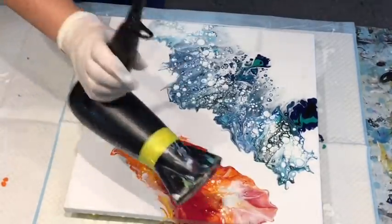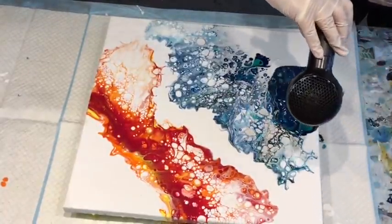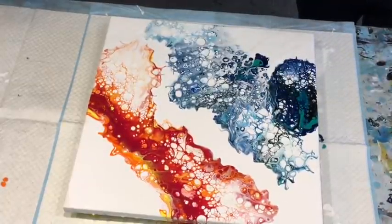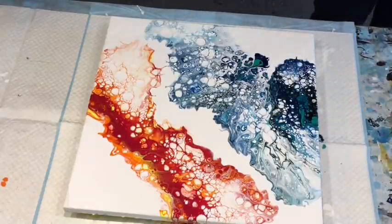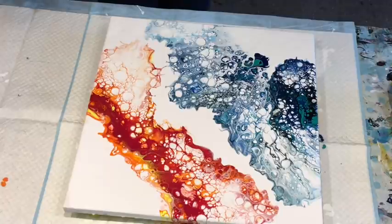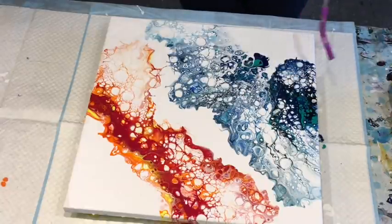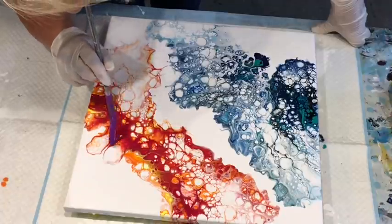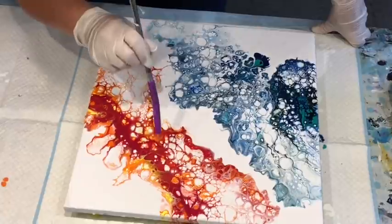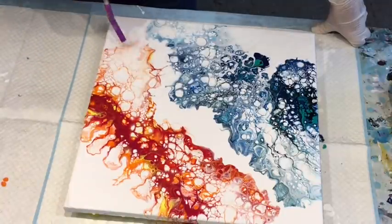Ah, not going to have much negative space, am I? Everybody's told me don't use the dryer above a couple of times because that's when you push it and make it all muddy. So I don't like that. I don't know whether to scrape that off. I'll see what I can do with my metal straw. Got these crazy cells happening in here. I like that actually, I don't mind that.